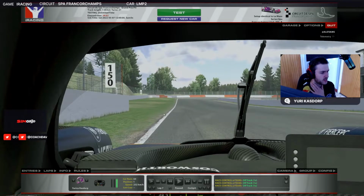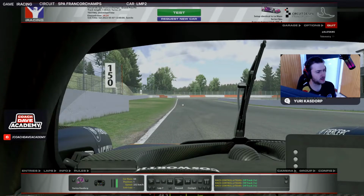The brake point here is quite tricky, because the brake marker is behind this wall here. So what I do, if nobody's in front of me, I use this bit of track here. There's a bit of dust. When this dust ends, I start braking right about there. This changes a bit with how much fuel I've got in the car, but those are the reference points I use for that. If you're behind someone, it can be very tricky to see where the braking point is.